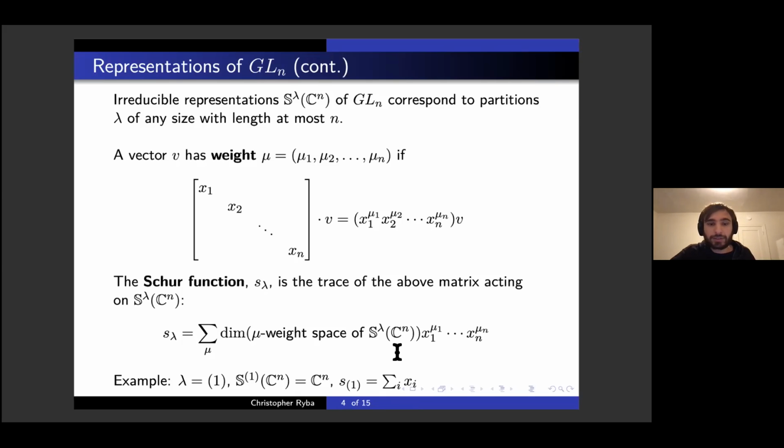Perhaps I should make one other comment, which is you might think that we lose a lot of information by restricting ourselves to diagonal matrices. But if you remember that the trace is conjugation invariant, then what you can do is you can take any diagonalizable matrix and you could conjugate it to be in this form. And then you'll be able to express the trace in this way, where the xi are going to be the eigenvalues of the matrix. And then diagonalizable matrices are a much larger chunk of the general linear group than just diagonal ones. So actually, this does remember quite a lot of information about the representation.